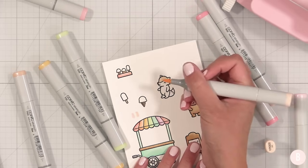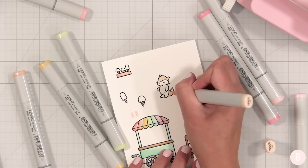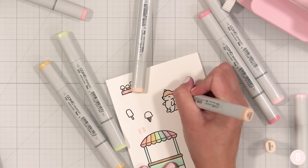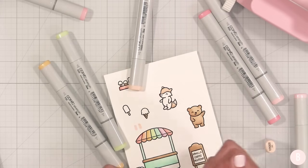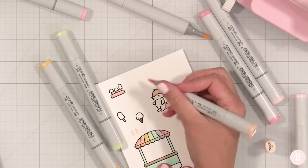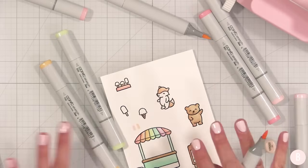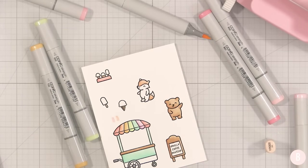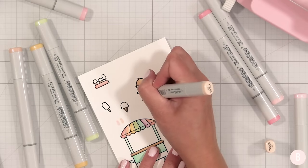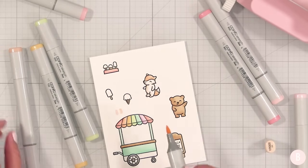And start coloring this little cutie. Okay, and then what I'm gonna do is, I think I'm gonna color like this. Hold on, I did this in a card recently, and I ended up really liking the color combination and how it turned out on the fox. Okay, so I ended up doing that. I'm gonna bring back even more. Oh, I'm sorry, it's getting a little cluttered on my space here. This is what I call happy chaos. I love this with all the markers everywhere. It's fun for me. Okay, and then with this color, I'm just going to do some accents. Kind of just around. And then I'll leave the rest white. I did this once before, and I really liked how it turned out. So I'm just going to do that again. Okay, let's stop there for that cutie.